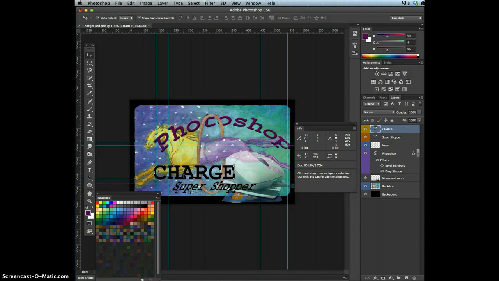Duplicate this layer, calling the new layer screen back type. Okay. Control J. Screen back type. And then go ahead and hide the charge layer.